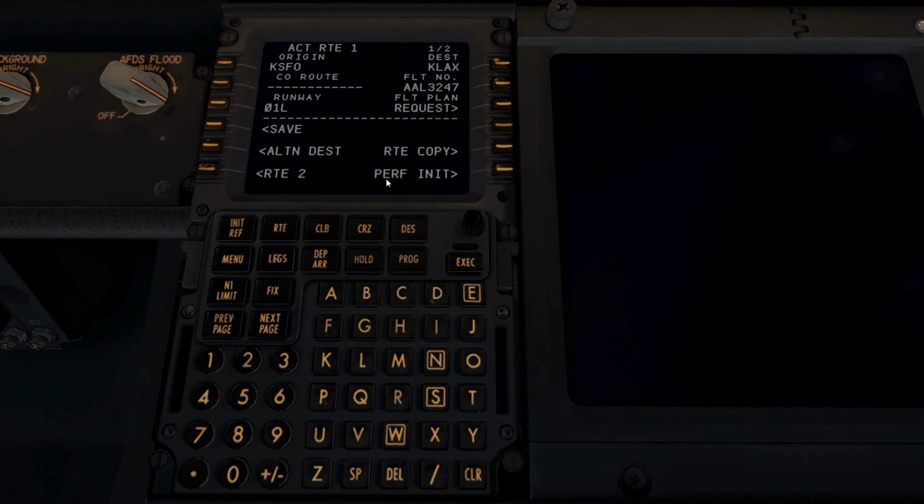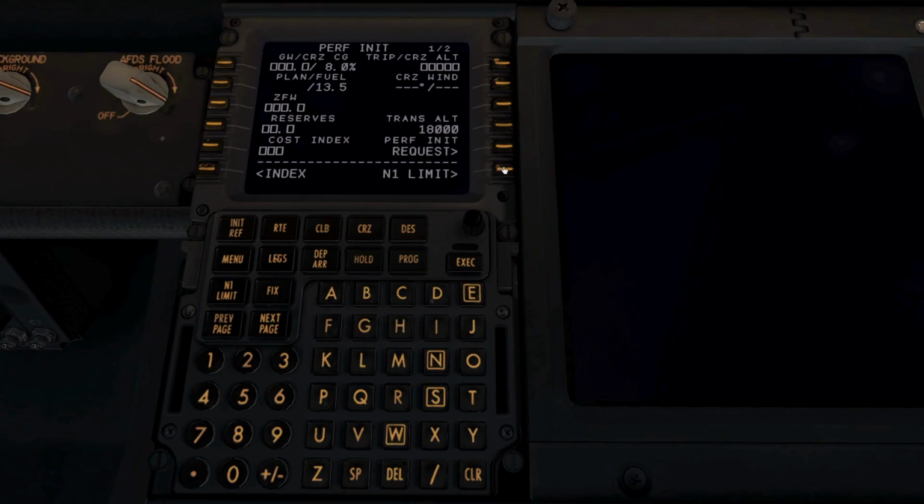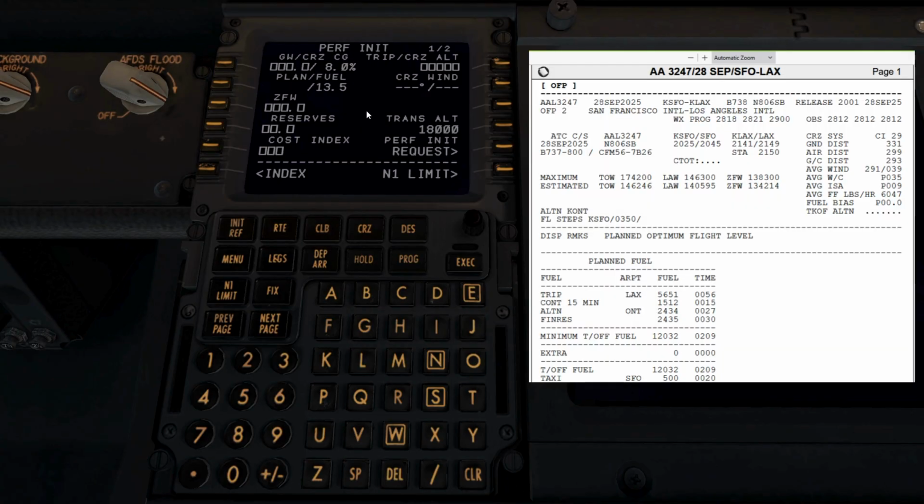Move on to the next page, the PERF init page, performance initialization page, where we will fill in this data according to our flight plan, as you see here. Notice that the fields with the squares are mandatory, while the fields with the dashed lines may be filled or not.